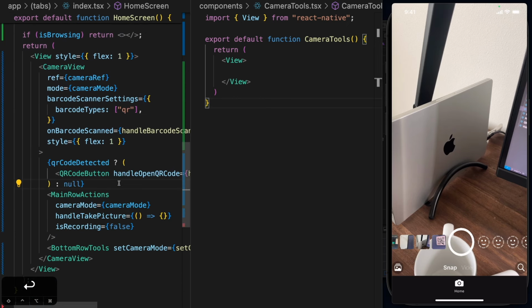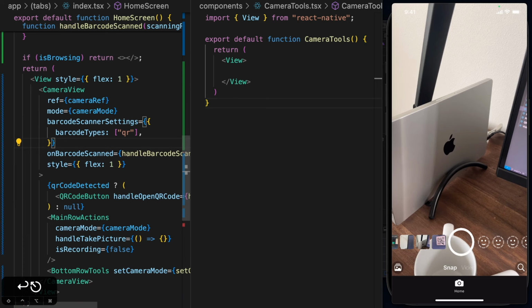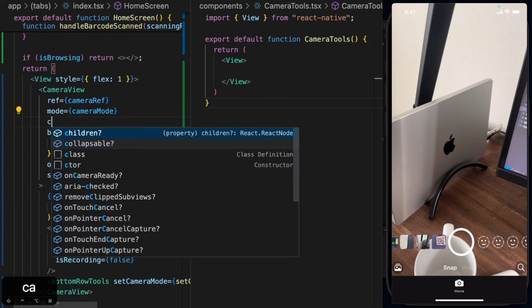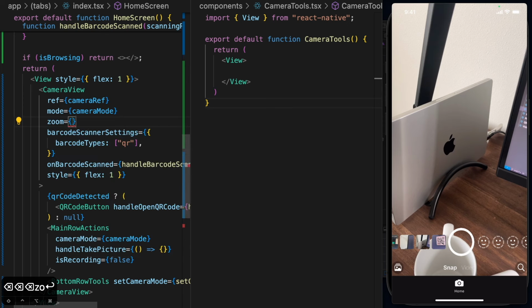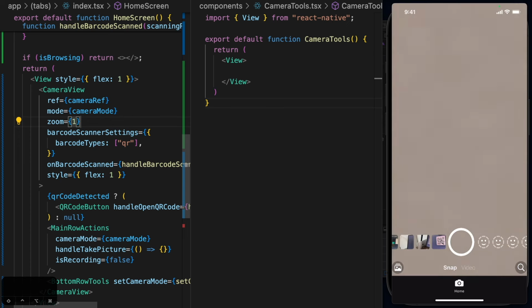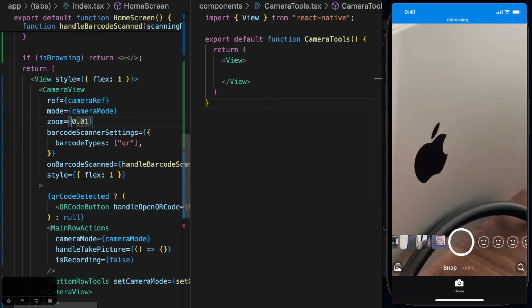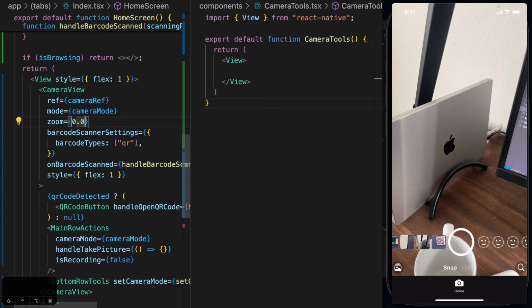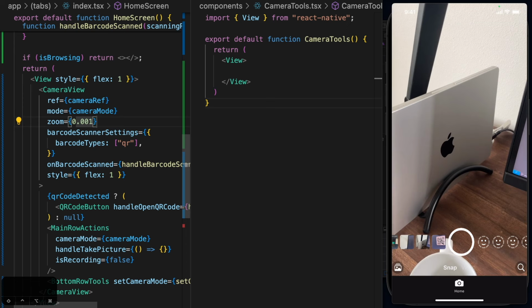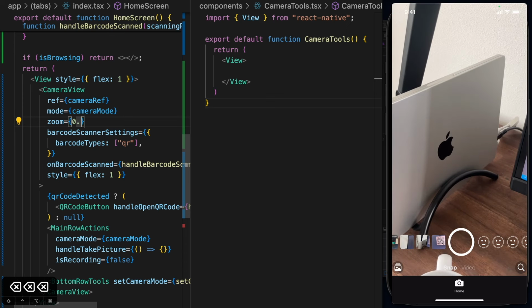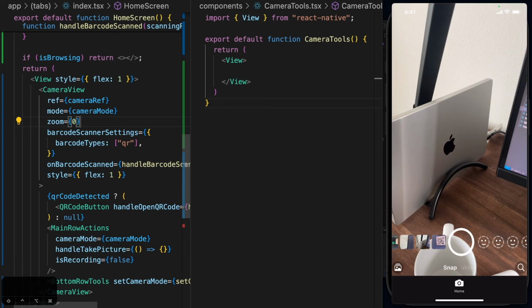But I want to mention a couple things because we are not using all the properties of this camera. We also have camera zoom. So I'll use this zoom here. Now, in this case, sorry, it's not a Boolean, it's a number from 0 to 1. So I'll use 0 and hit save. But if I use 1, you'll see that we have a lot of zoom. But if I use 0.1, that's how it looks. If I use 0, we don't have any zoom. And we can start playing with these values. Okay, so we can handle the zoom like that. I'll put 0 for now.